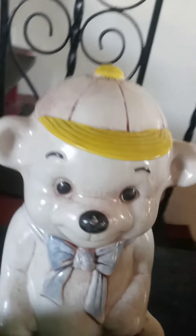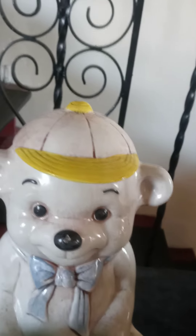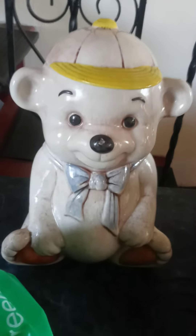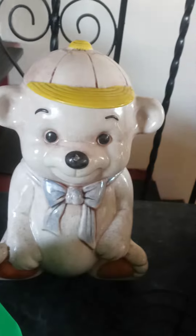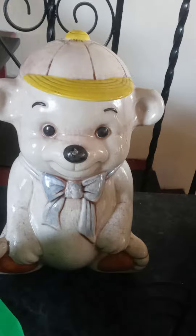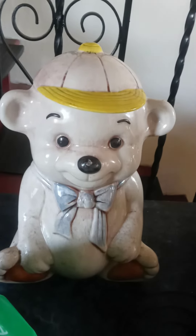This used to be a cookie jar but it no longer has cookies - we changed it to something else. If you look, I'm going to ask you a question. You see the bear right - a beautiful bear. There are no more cookies there; I put something new in. Can you see what's in there?